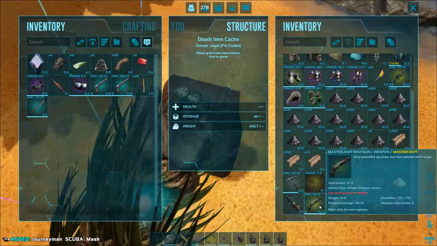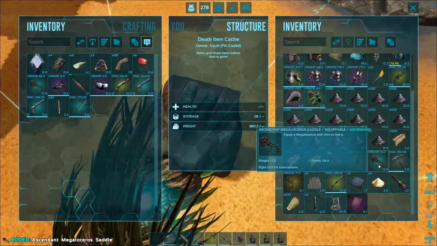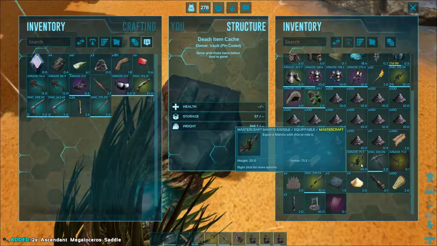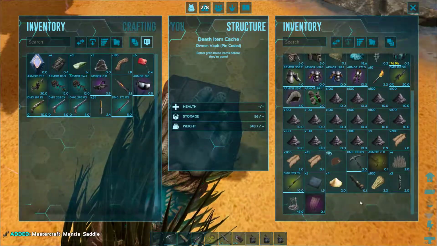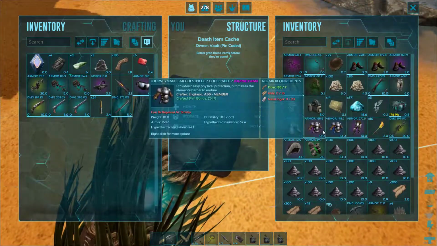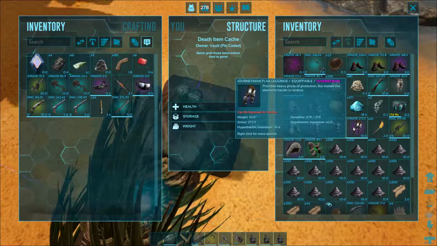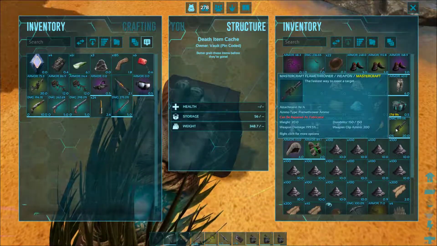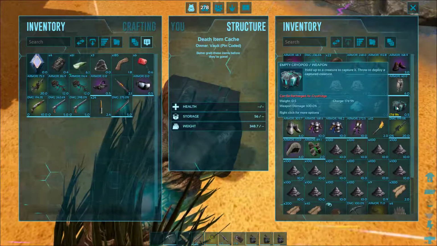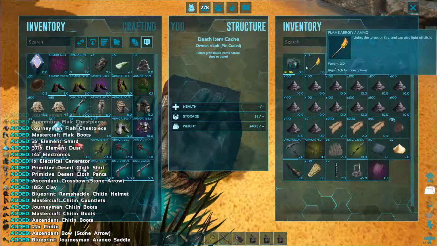That's a lot of good stuff. 114 damage. No armor saddle. Holy shit, and all of this good flex stuff. Crafted by their members. I don't know what that is. 200%. Oh, nice, a tripod. Okay, I'll be taking all of this stuff. Thank you very much.